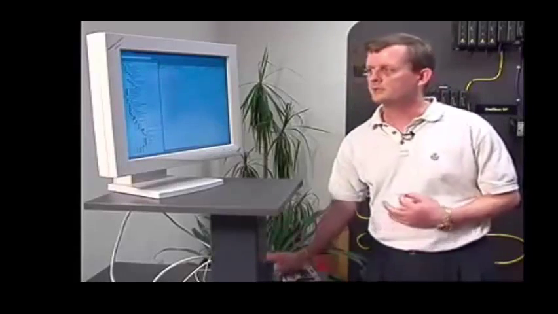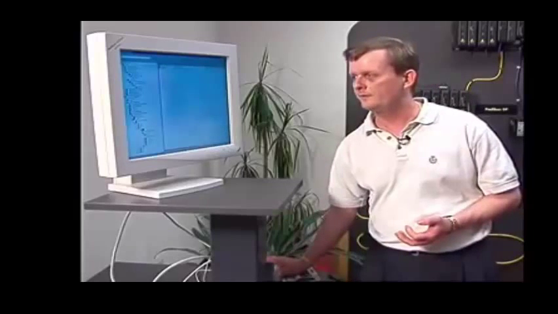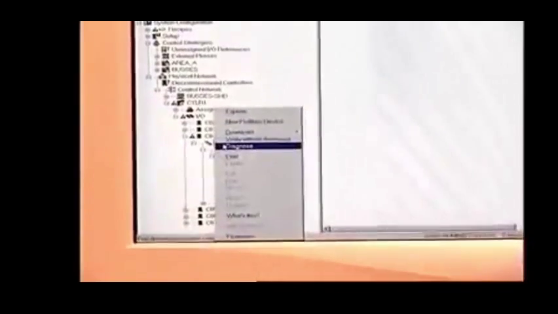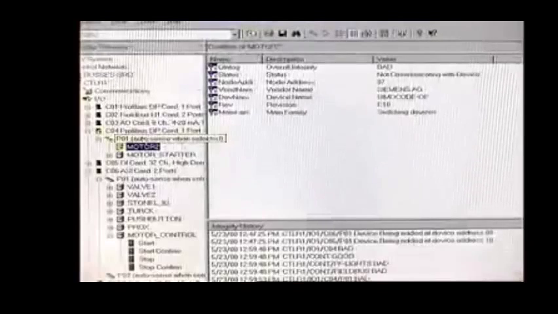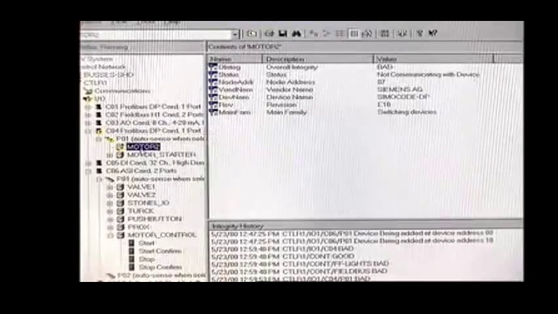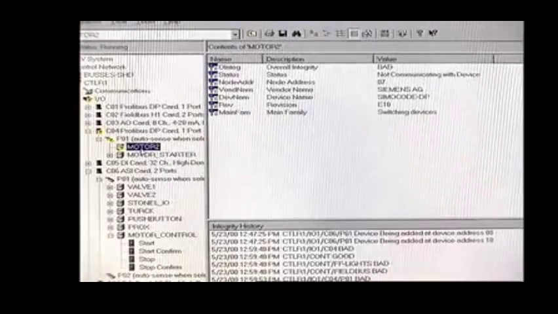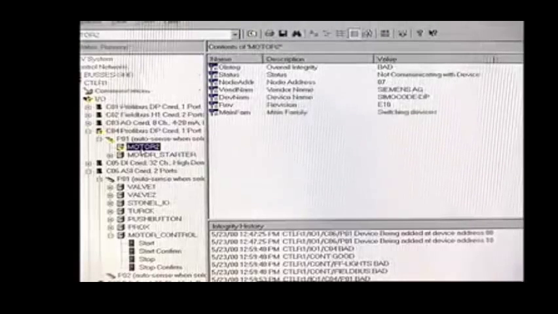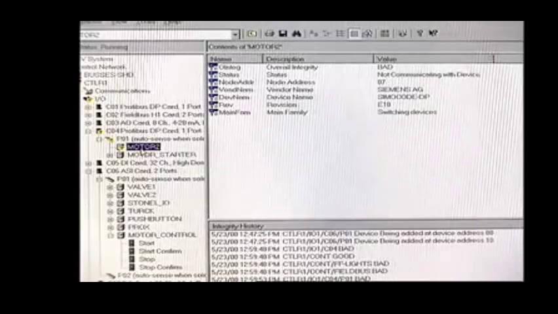What I want to do next is look at diagnostics for my devices. If I right-click on the port and launch diagnostics, we go into the diagnostics application, and I find that I have a bad device for the Motor 2 device. This is because I've added the device to the database, I've added it to the card, but the device isn't physically present.